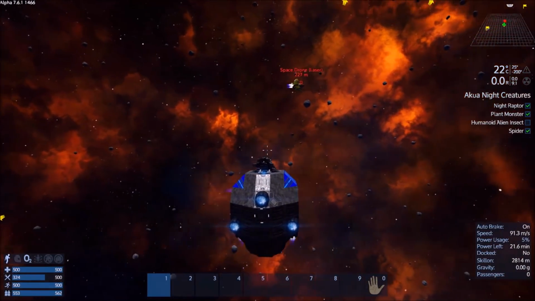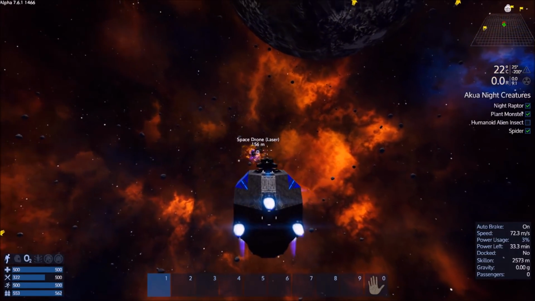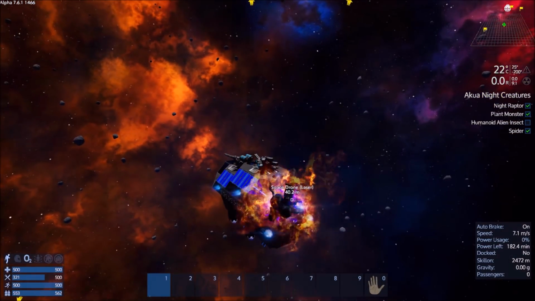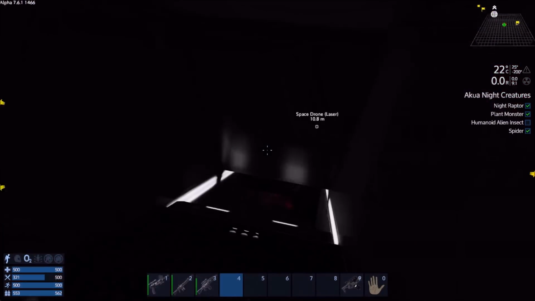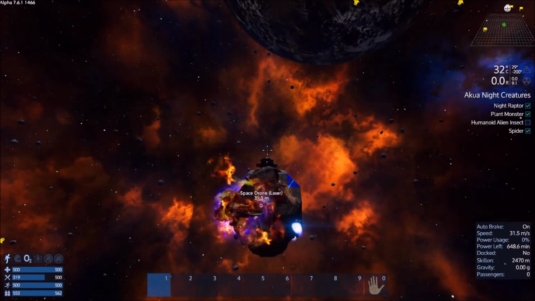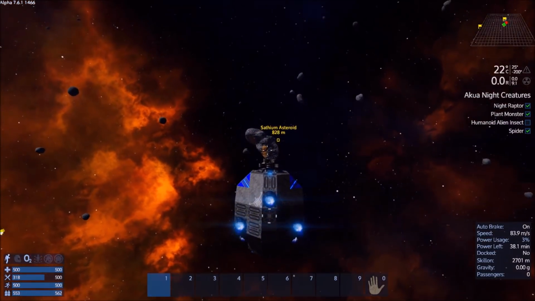I took out a drone on the way here, and I realized that in order to loot it, I don't need to go outside at all. I can just do like this, get the space drone inside here, then I can just come down and loot it right here in the safety and comfort of my own ship. But anyway, so I'm going to mine out this Sathium.